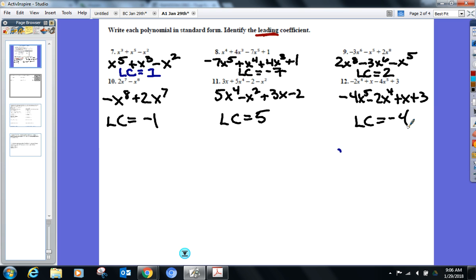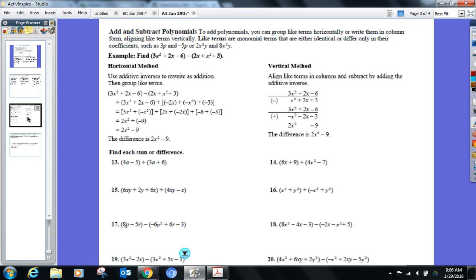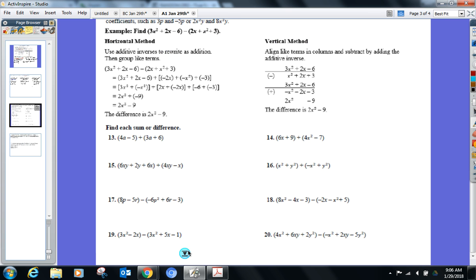Adding and subtracting them. Any questions? Ask it now. This is all the basics here before we get hardcore. Everyone have a good understanding? Ready to go on? Okay. How do I add and subtract these polynomials now? All right. Again, we give you different methods. I'm going to show you what I do. Let's get right to it.